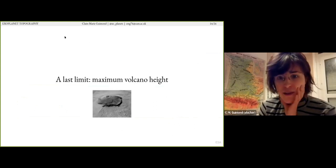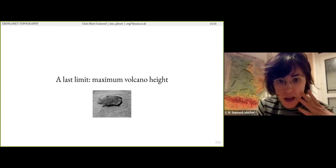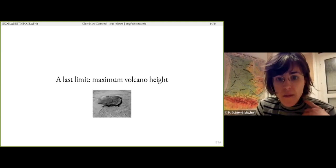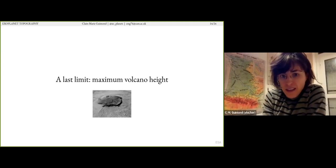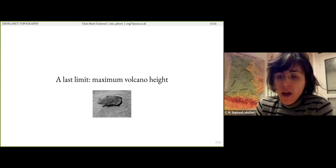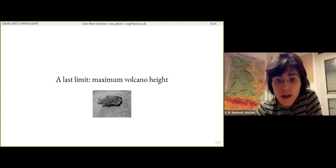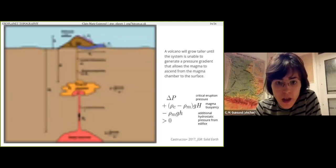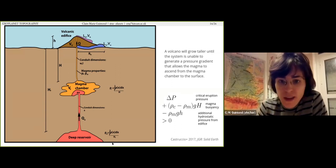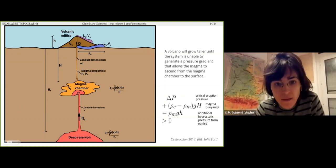And another issue with the crust strength thing is that it doesn't actually tell us anything about how topography is made, just that over a few billion years we pretend stuff happens, and now maybe that's fine, but I will suggest that the second easiest way to build topography on stagnant lid planets is with volcanoes. So volcanoes are probably ubiquitous on exoplanets, especially hot stagnant lid planets, because heat needs to get out of the mantle. And I'm not going to go into lots of detail on this, but it's possible to make some simplifying assumptions about how volcanoes work, and then write up a parameterization for the maximum height of a volcano.